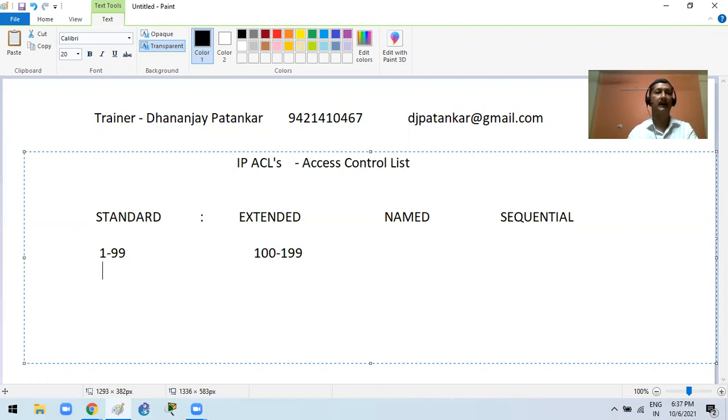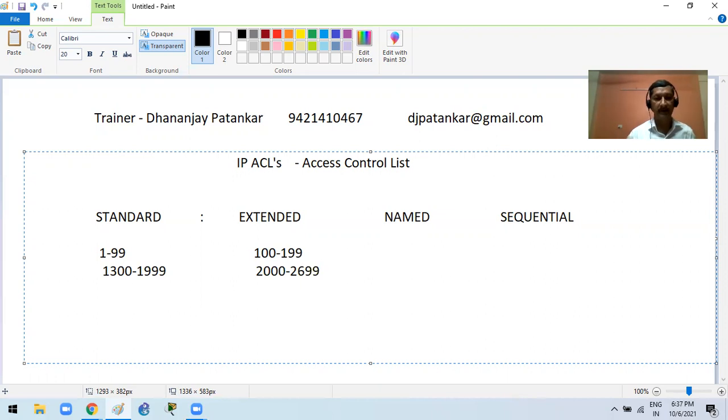Later on, they came out with the IP standard expanded range, which is from 1300 to 1999, and for IP extended expanded access control lists, the numbers 2000 to 2699. So you can use any number.